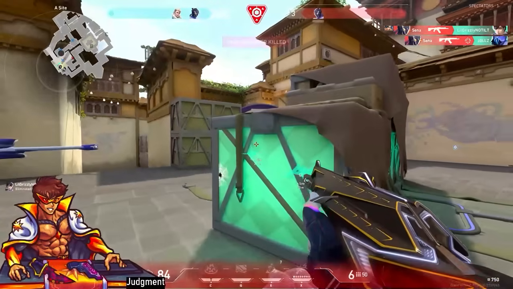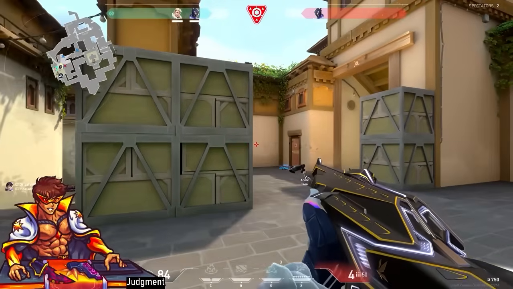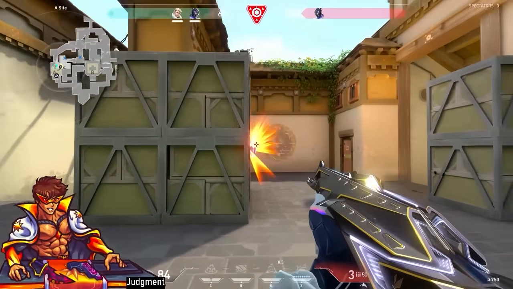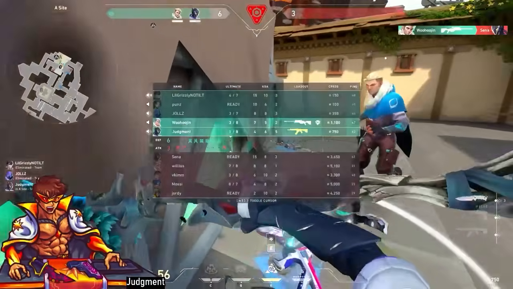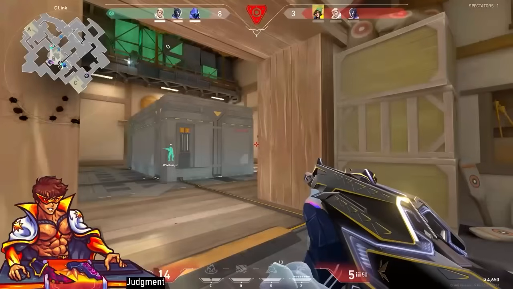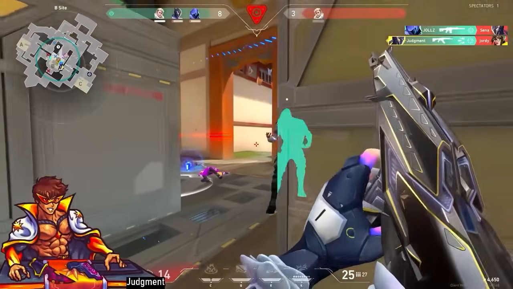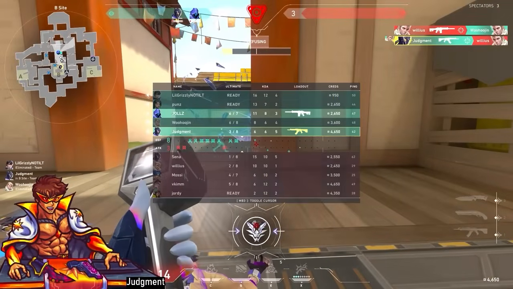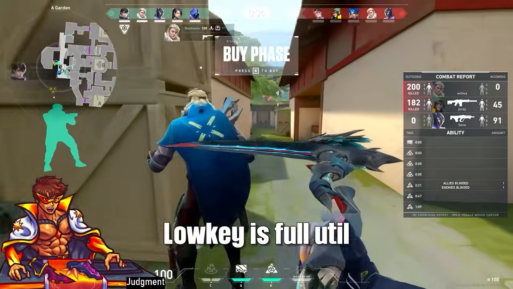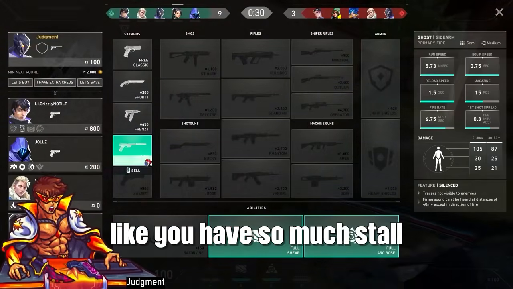On drugs? What? He's on the left, I think. Blind. Nice. One enemy remaining. Go, King. Loki, is full util even that bad on this character? I feel like the post plan is kind of deadly. Like, you have so much stall.